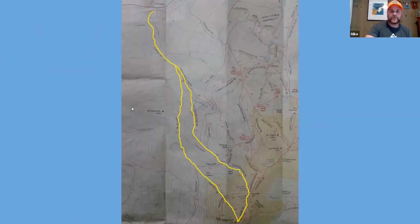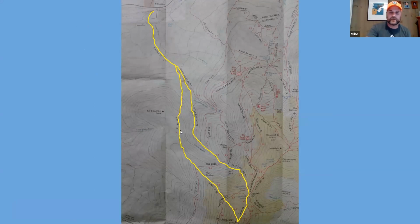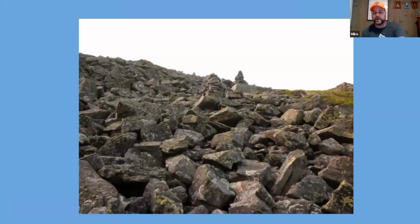But you start down here off Route 2 in Bowman, and you'll head up the Castle Trail, over to the Castle Ravine Trail, up the head wall to Jefferson Ravine, and then back down via the Castle Trail. And I love this trail. So this is what coming up the head wall of Castle Ravine looks like. It's steep. It's pretty wild. I've done this hike a couple times. I think I've done it 3 times now. And I don't have to even think about it.